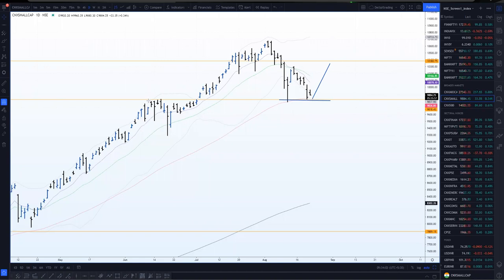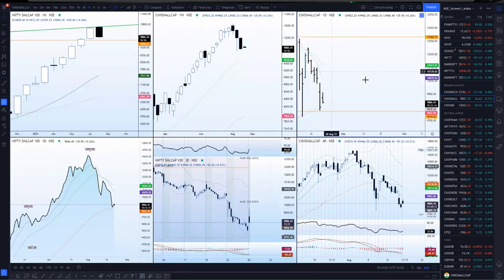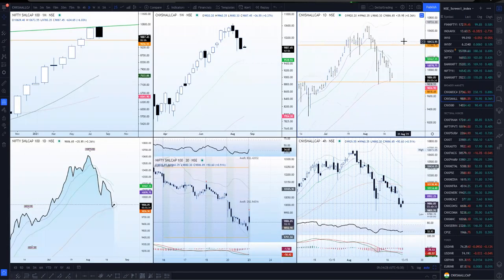And if we break before the advance, if we break like this, then I think it's gone. Then I think the only path, the only target has to be the 200 DMA on the CNX small cap. And in that case, Nifty also has to break down. Okay, index management ज़्यादा नहीं चलेगा. So this is one index that I am particularly watching for this week. ये मुझे देखना है कि ये किस तरीके से शेप करता है.